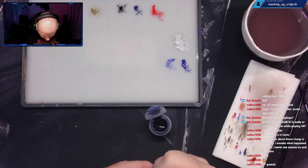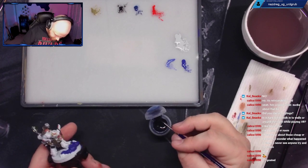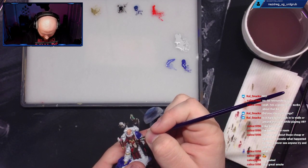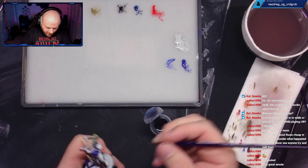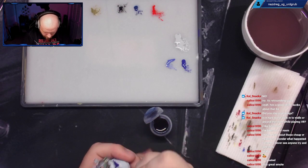Adding a thin line of this blue, what is it called? Drakenhof Nightshade, which is like a blue wash. Just the inside of this pauldron here. And that's going to give me a little bit of separation from that highlight that I just put in and the trim.